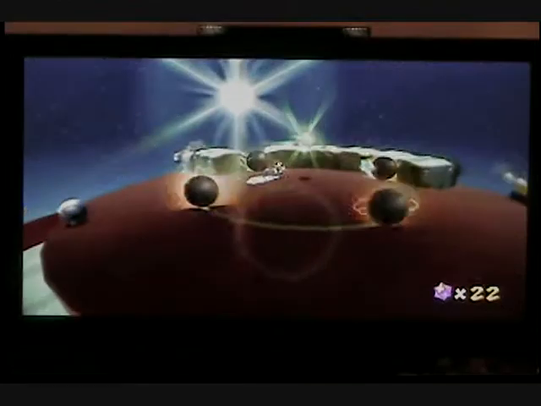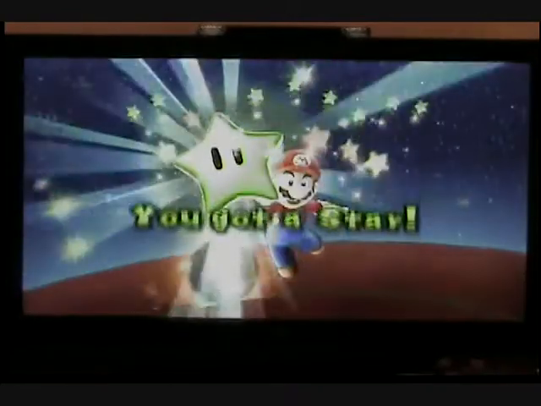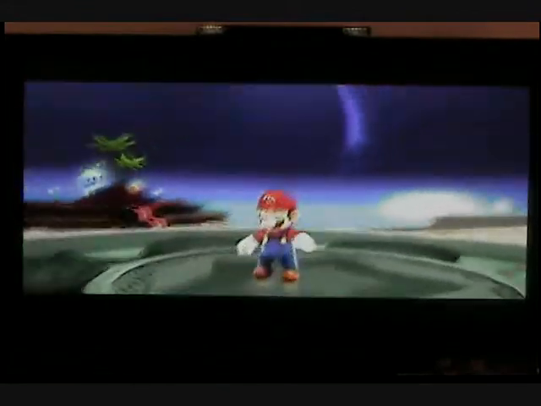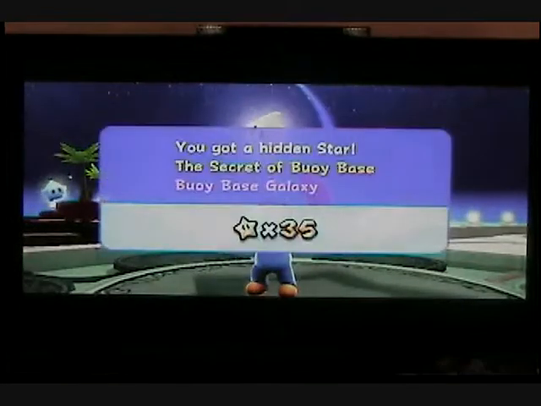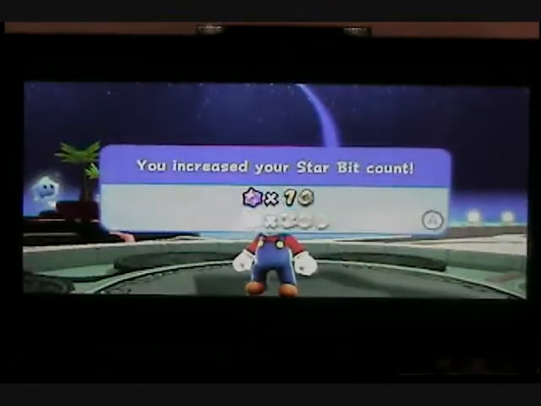If you played Galaxy 2 and not this one, you'd say, oh my god, green stars, we must find all the 120 hidden green stars. No. There's actually only 3. And right here, Rosalina will explain it. They are the cosmic jewels. Yay! Stars are complete! Yay!